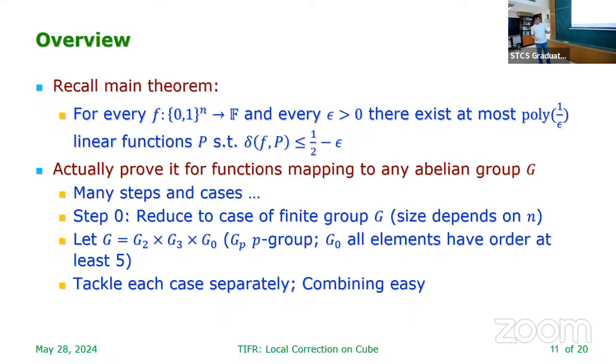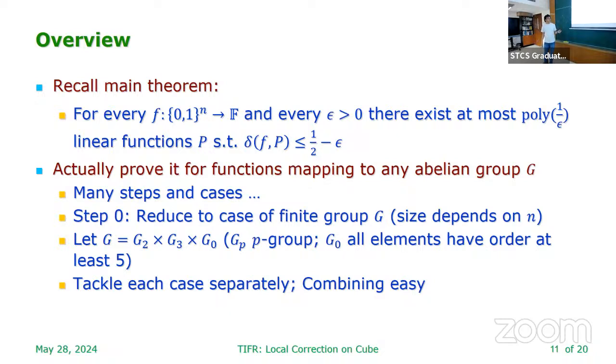So once you've gone to a finite number of possibilities, then you say, look, the group itself does not have to be infinite. It can also be reduced to a finite case. And then finally you say, now that you're looking at a finite abelian group, we have a very clean characterization of what they look like. For our purposes, they look like a product of a 2 group and a 3 group with a product of greater than or equal to 5 groups.